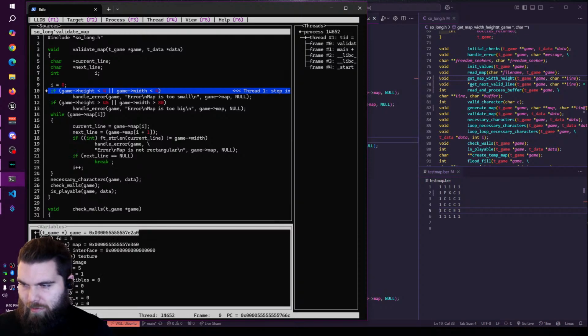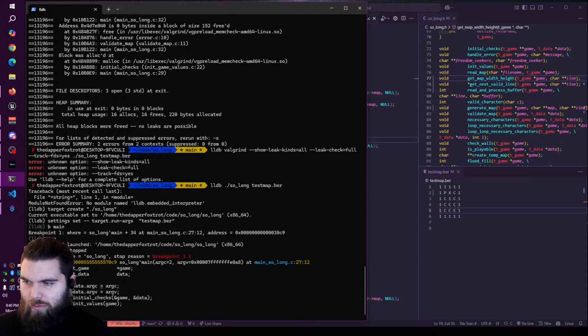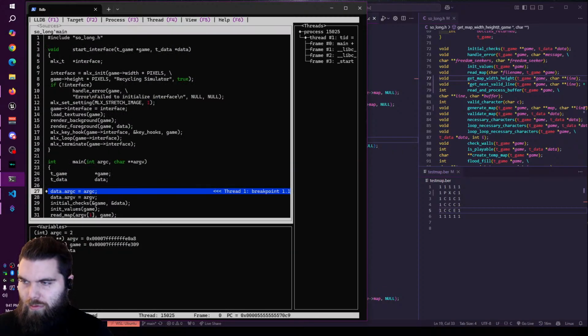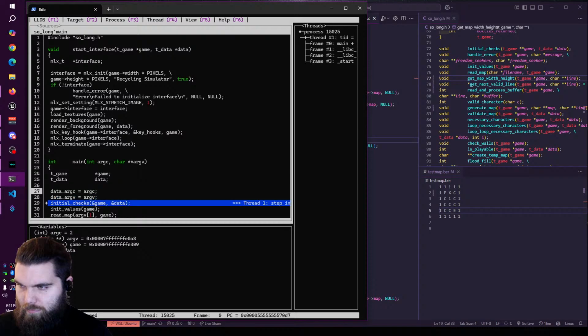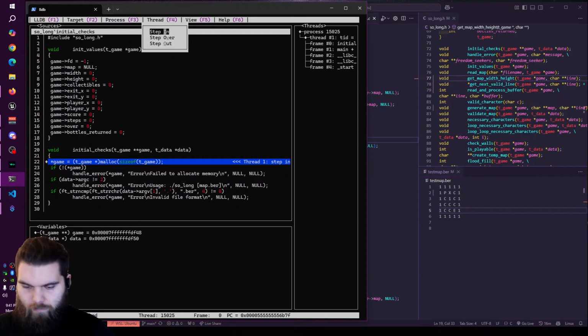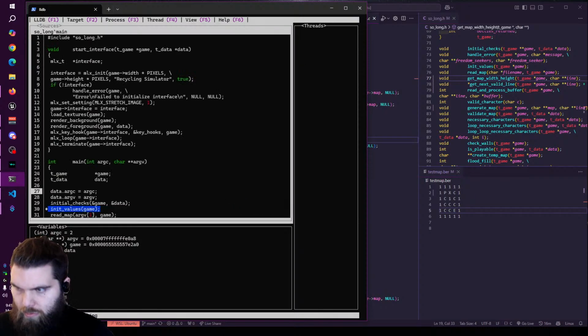So what is game height right now? Game height 1. Huh? Why is game height 1? What did I do? Oh. Read map.